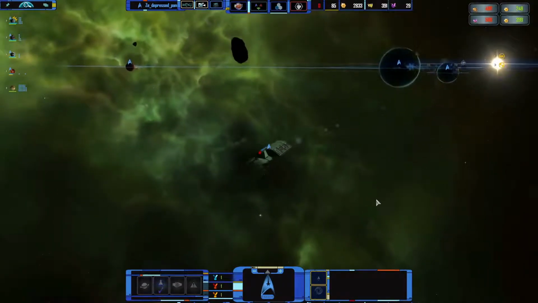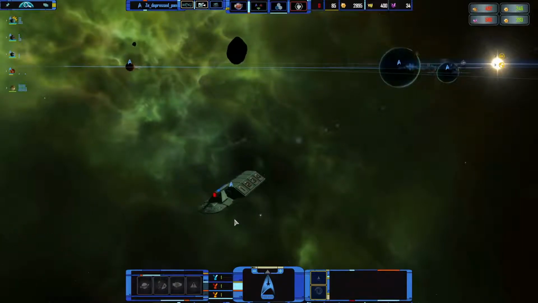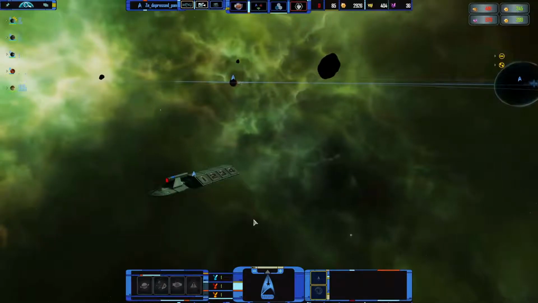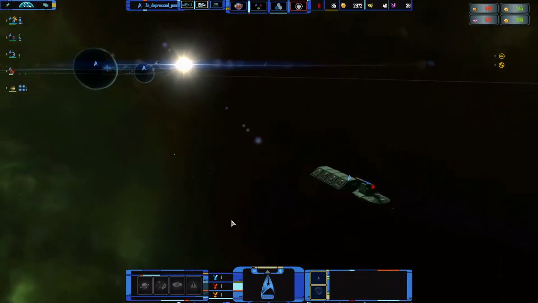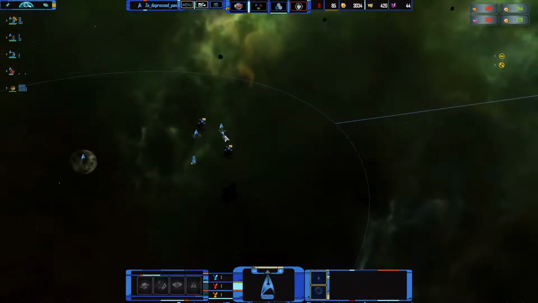This thing looks weird. I've never seen a warp nacelle, or nacelle, depending on how you pronounce it, on top of the saucer section. I say saucer section, but on top of the actual ship. I can't think of a single ship that has that.